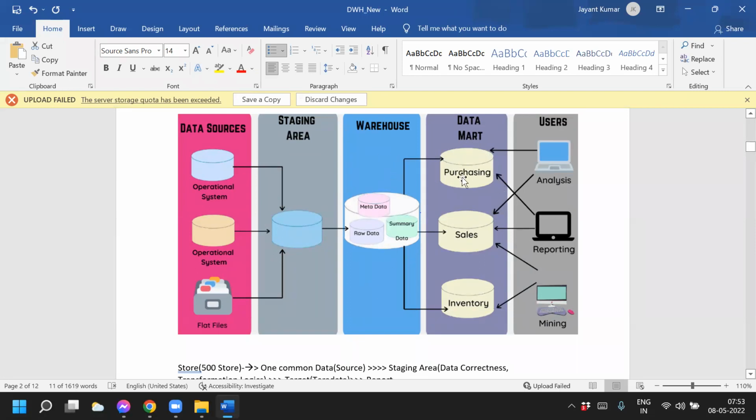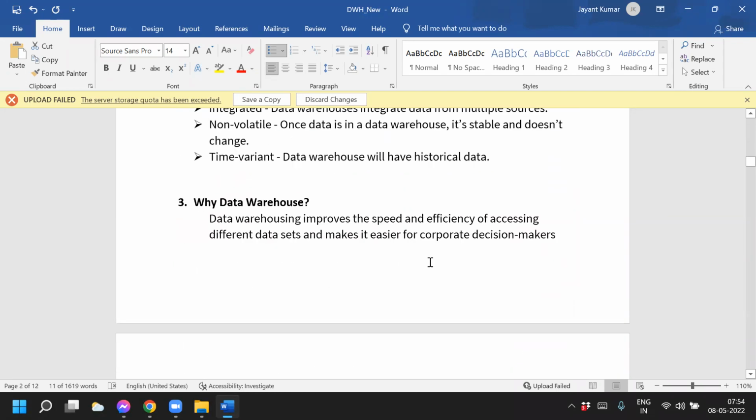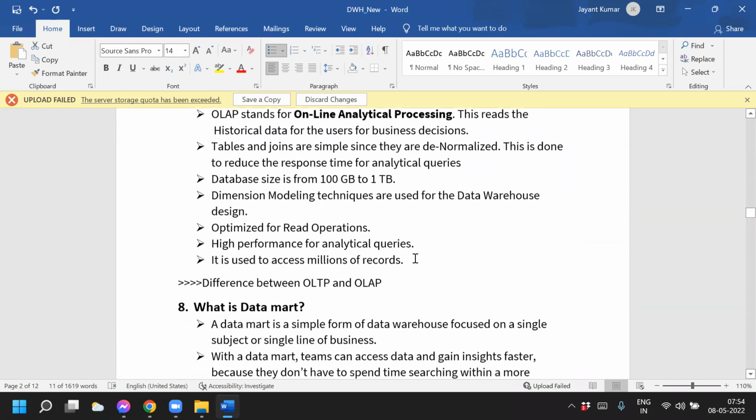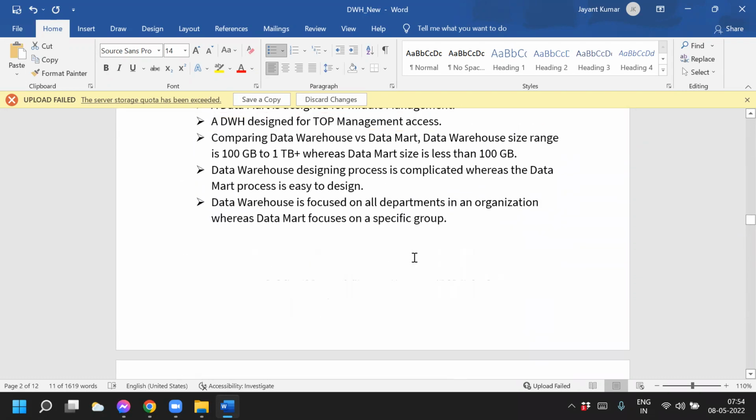But if the data mart is created before the data warehouse, then whatever data is in the data warehouse will come from the data mart. Clear, guys?